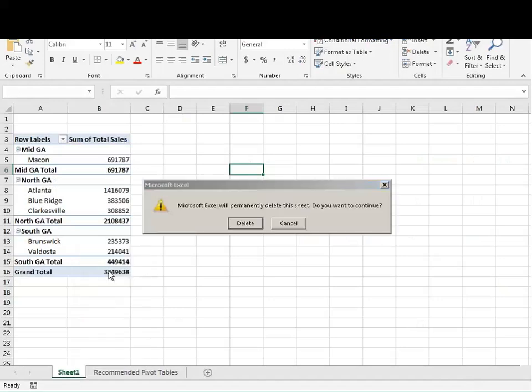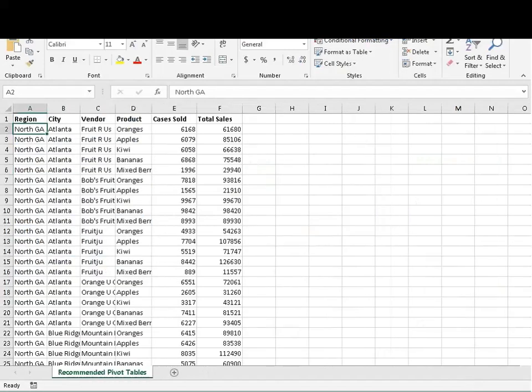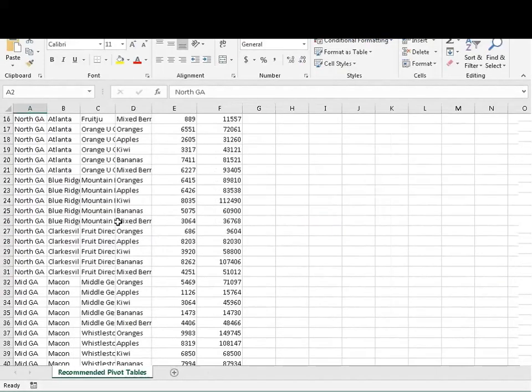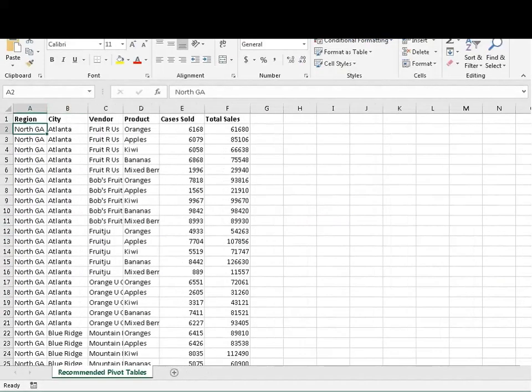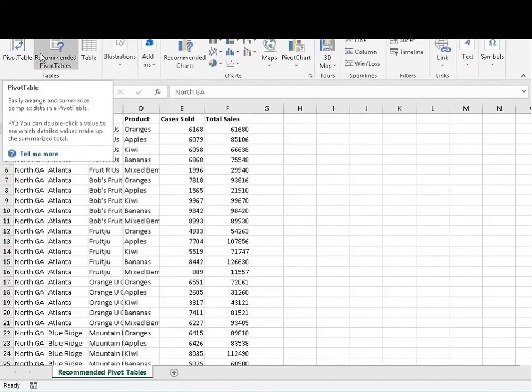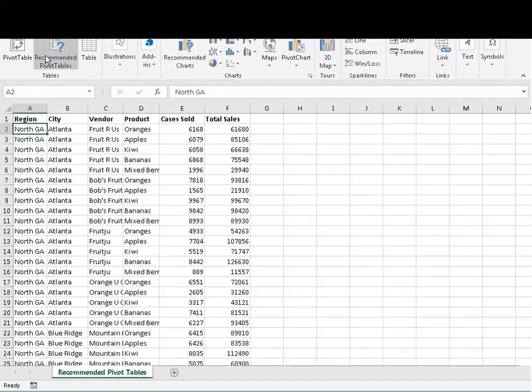So if I'm brand new, or even if I have experience with pivot tables, if I have a list like this that I want to transform into a report, what I can do is go to the Insert menu and click the Recommended PivotTable command.